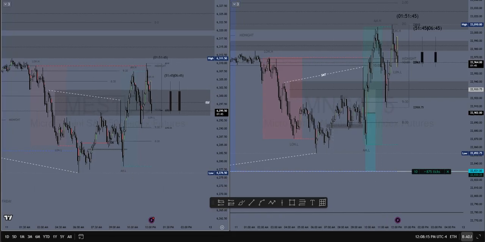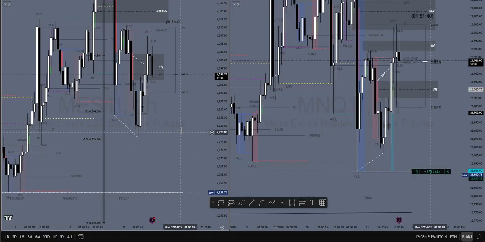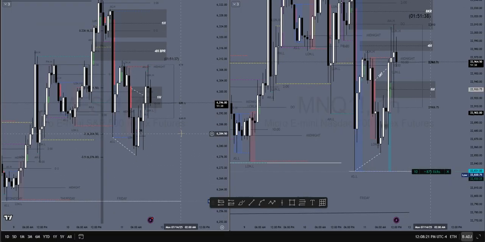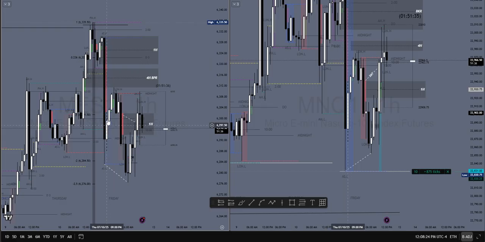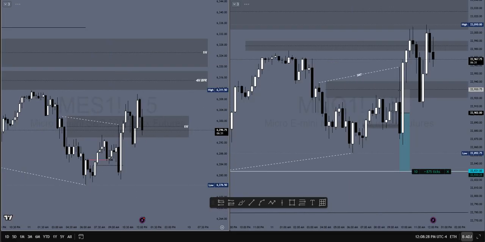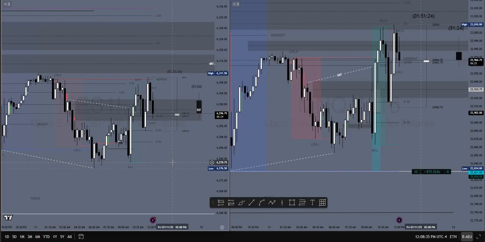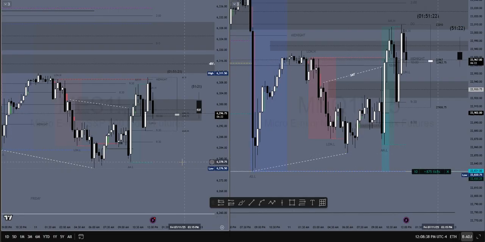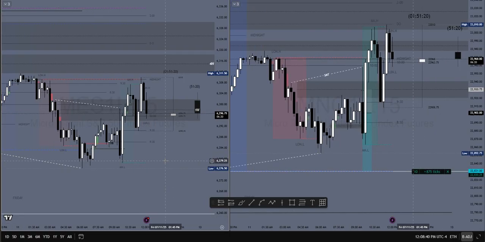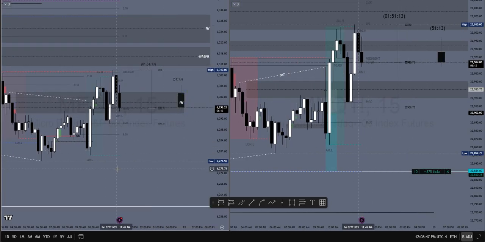What made me have a bias on being long is we had high time frame bearish SMTs at the lows because of this huge drop that we had from Asia session. We had a lot of imbalances resting above. We had previous session highs that haven't been tapped into yet. So ideally, I wanted to be long with everything and how order flow was respecting discount PD arrays. So that's why I was long.